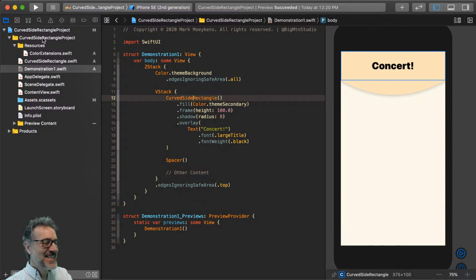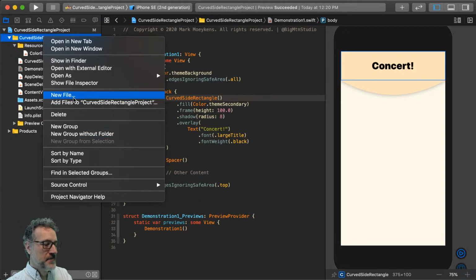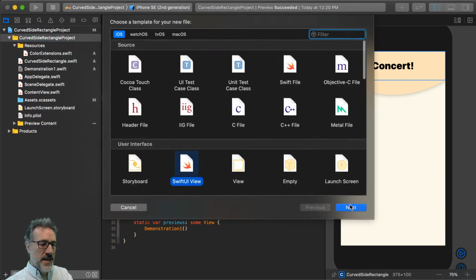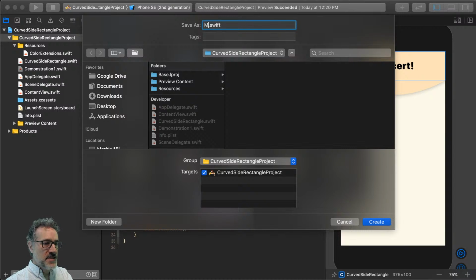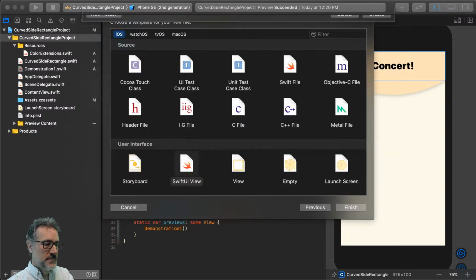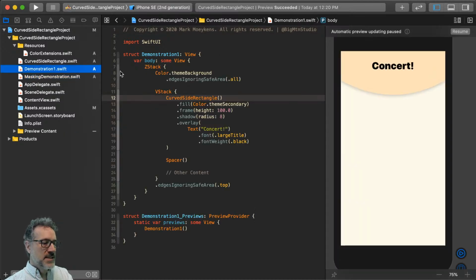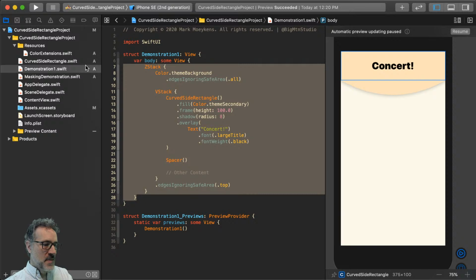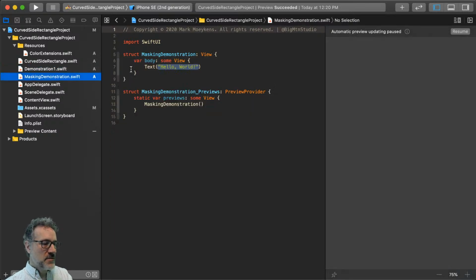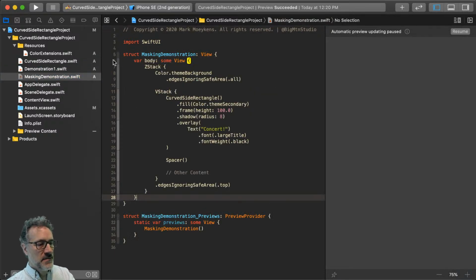Let's create another file here, and this will be our mask demonstration. Let's keep these together here. So let's start with what we have here. Let's just grab that body, bring it over, and replace it here.